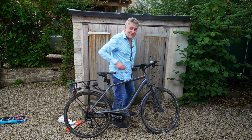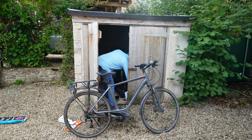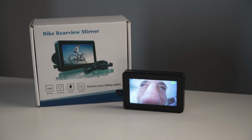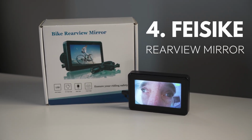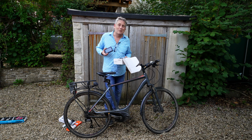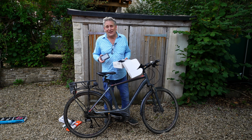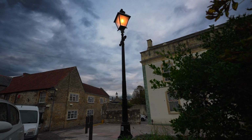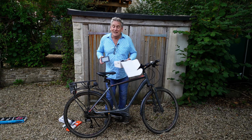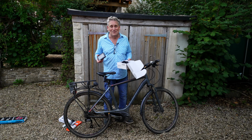So now, my final gadget, which is from a household name, if you live in China, that is. It's the Heizaki bike rear view mirror. This thing is designed to overcome a problem that I think will be rather more commonplace amongst older people like me. Because once you hit the age of 60, you're about as supple as a lamppost, and it becomes harder and harder to look more than about 20 degrees left or right, and certainly not all the way over your shoulder without grunting like a centre court tennis player.